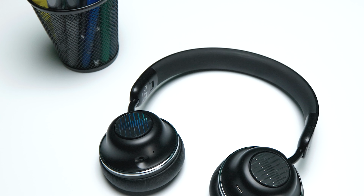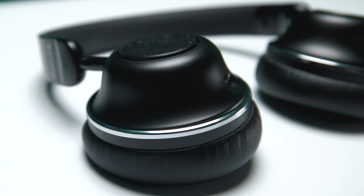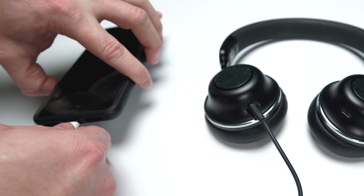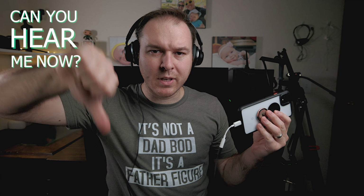Now, while I think the mic quality on these headphones is pretty darn good, there is one thing you need to be aware of when you're trying to use them for phone calls or virtual meetings. And that is when you use the 3.5mm headphone jack and plug into your device, the microphones on the headphones become disabled. So they're only able to be used when they're in Bluetooth mode. I think that's kind of weird. I'm not a big fan of that. So if you can get by with just using the Bluetooth connection, you won't have any problems. But if you're wanting to plug in, it can't be done.